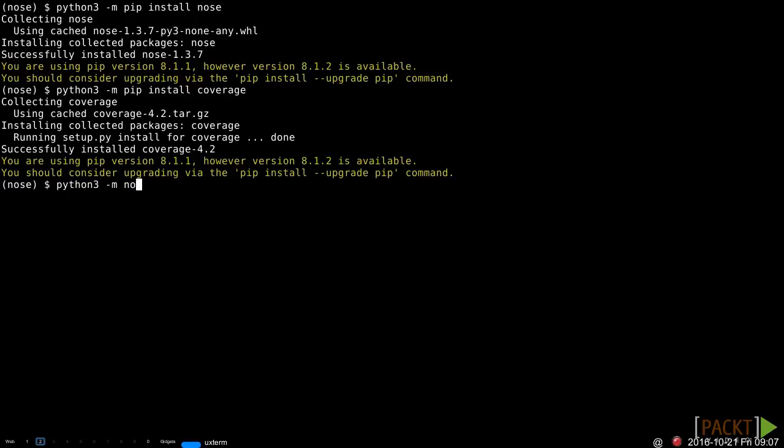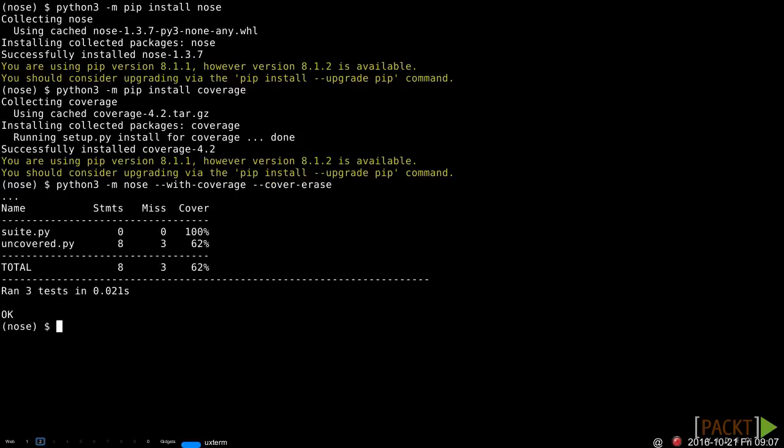Strictly speaking, only the --with-coverage option is required to enable the coverage report. But if we don't include --cover-erase as well, coverage data from previous test runs will get mixed with our current run, which makes the results harder to interpret. There's a third coverage-related command line option that is sometimes useful. That is the --cover-package option, which narrows the code coverage report to only a specific package. Focusing the report in this way can make it easier to read and extract useful information.